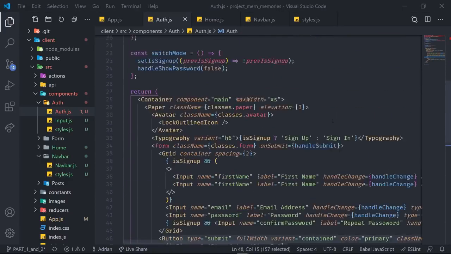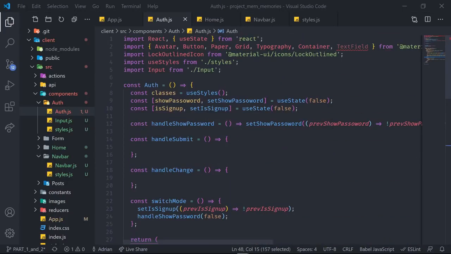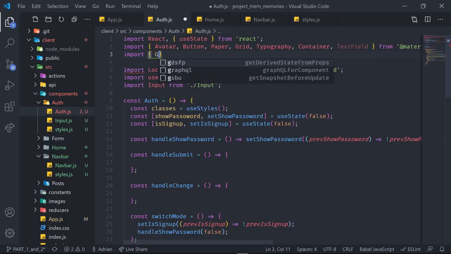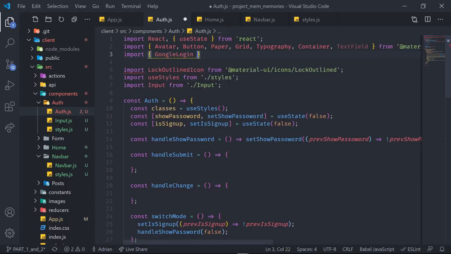To do that, we'll have to import one thing, and that thing is called GoogleLogin. So right below our Material UI imports, in here we can say import GoogleLogin from, and that is going to be react-google-login. We installed that package at the start of this video. Okay, and now we have to use that GoogleLogin.